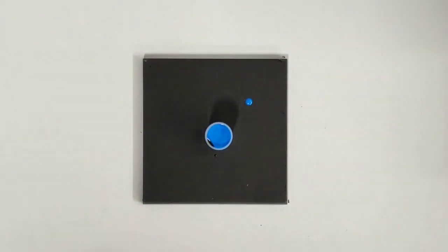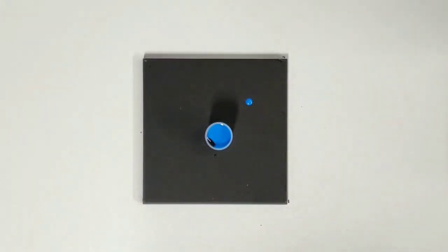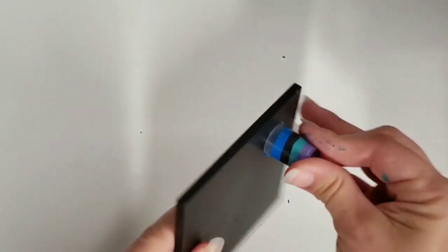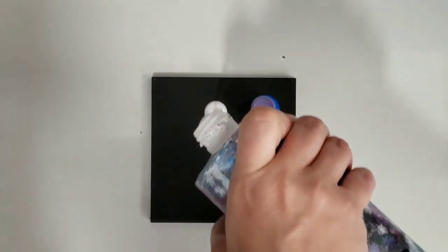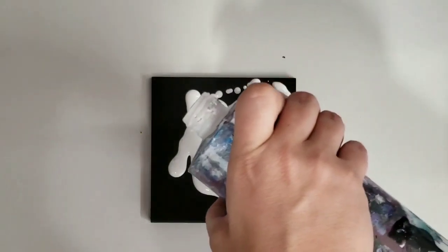As a note, in the cap is 1 drop of spot-on treadmill silicone oil, which is very helpful for this technique. So the next thing we're going to do is flip this over as if we were doing a flip cup. It's very hard with it being so small. And then we're going to go ahead and cover our canvas with a solid color. In this case, I'm going to use white.